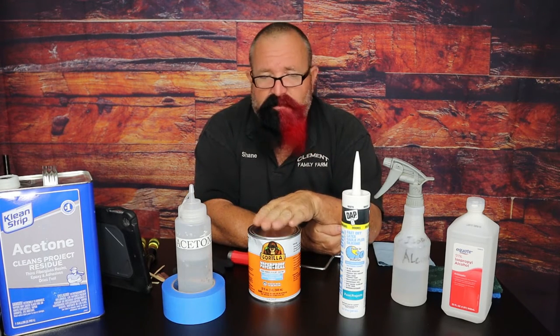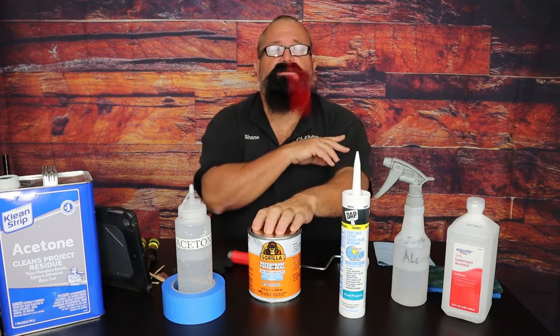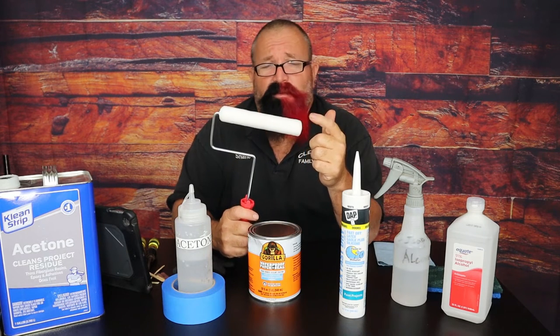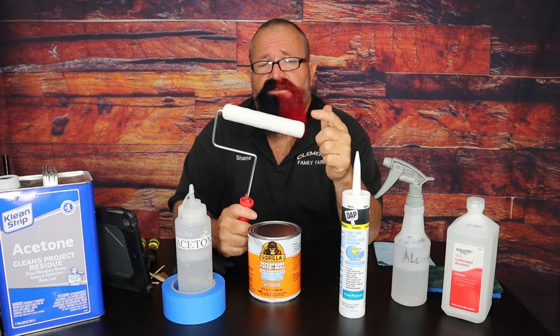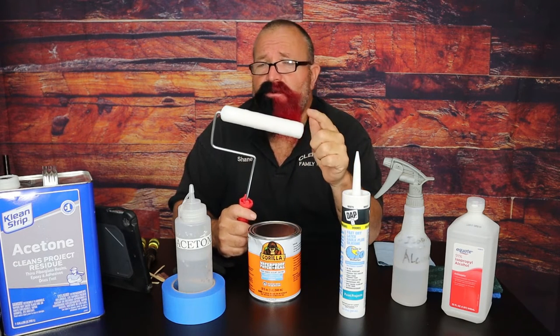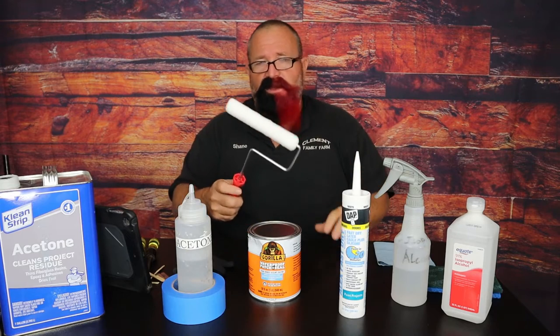That's a good thing about this wet patch — it goes down, it sticks, and it's been working. When you're talking about liquid rubber, it is thick but it's also self-leveling. What that means is you put it on and you roll it. I use quarter-inch nap rollers. There are more dense rollers, but with those you just kind of push it around like a squeegee and don't get it pushed out evenly. Also, if you go with a bigger roller, sometimes you start lifting the sealant up where you really want to put sealant down. The quarter-inch nap roller is the perfect size and density — it works really well.